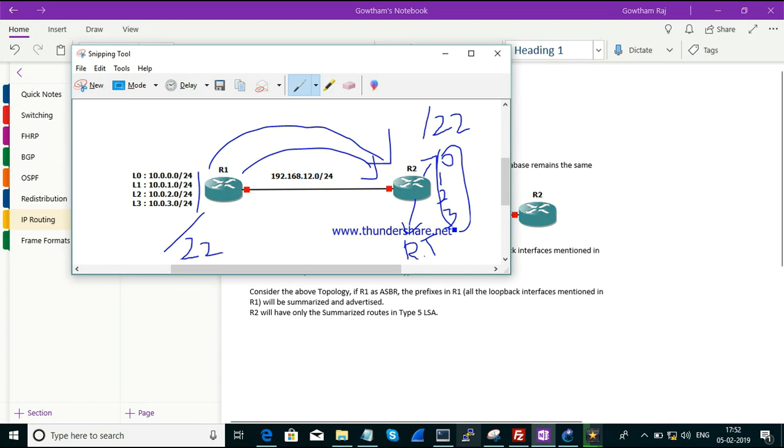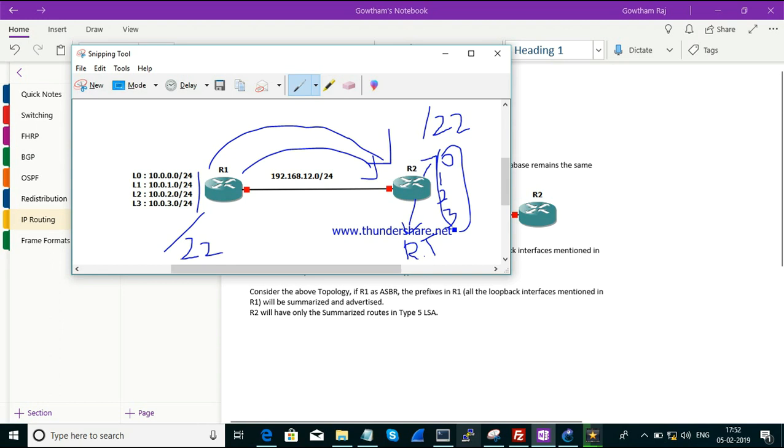So we can't do any sort of summarization related configuration on the routers within the area. It can be done only on the ABR and ASBR. Summarization can be done only on the ABR and ASBR. That's the first thing we should be aware of.